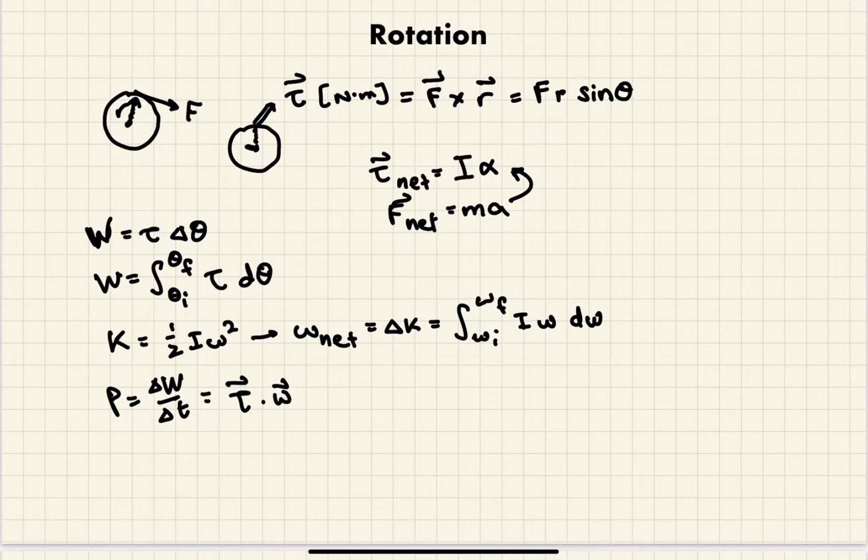Our final topic for the day is angular momentum, just like momentum, but angular. It's the momentum due to rotational motion, denoted with an L. Its unit is kilogram times meter squared per second. Again, it uses the right-hand rule. Same with torque. I forgot to mention this, but torque also depends on the right-hand rule for its direction, as does angular momentum.